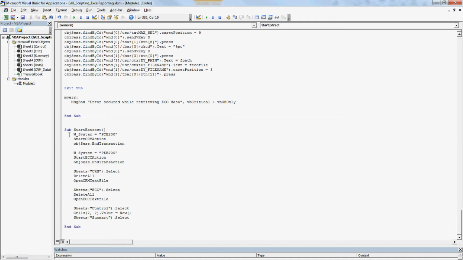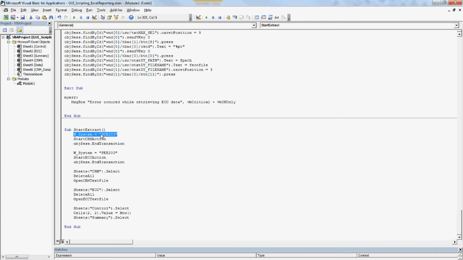So what I'm doing here is, first, there is a global variable W system where I store the client and the SID and the client ID. And if you remember in the previous example, this was placed or maintained in a field within the Excel file, but I didn't want that to show on the screen, so I just hard coded it into the Visual Basic code. And the other reason I did that is because I'm connecting to two systems in this script, and I was just lazy to put it into the Excel and reference from an Excel cell. But anyway, you can decide to change that.